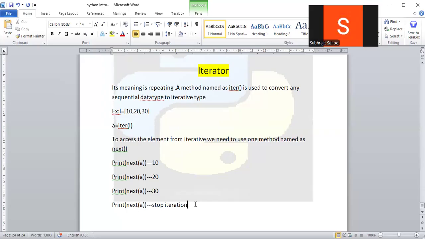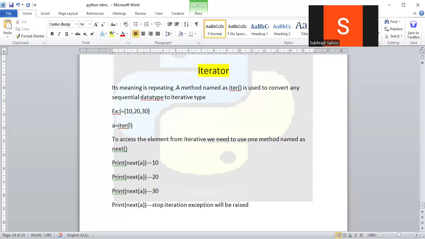That's why StopIteration exception will be raised. When the elements available in the iterative are exhausted, the StopIteration exception will be raised by the iter method, right?